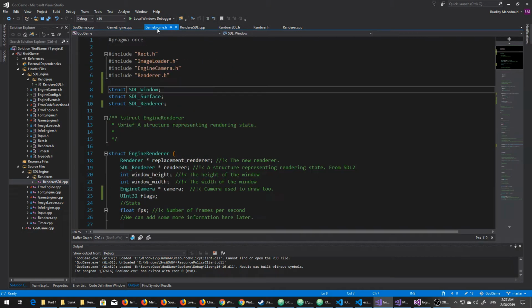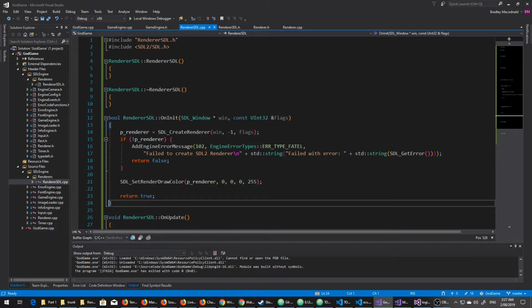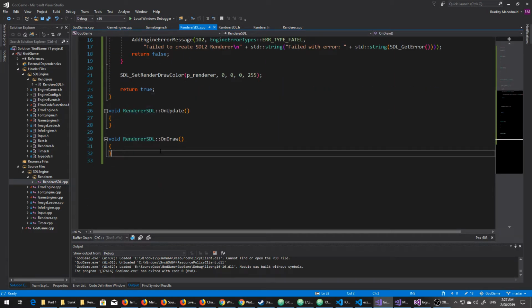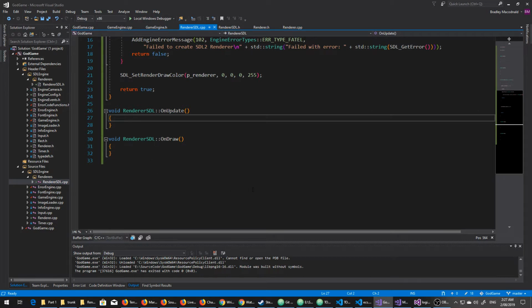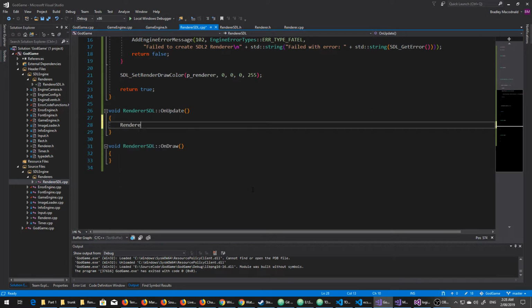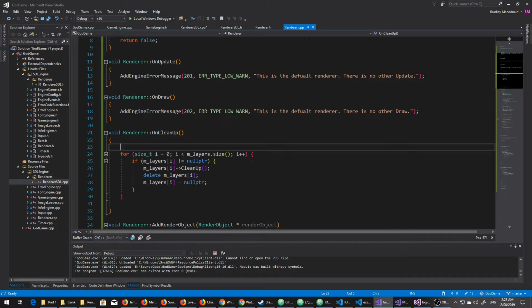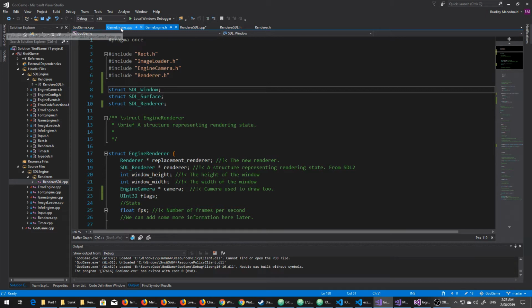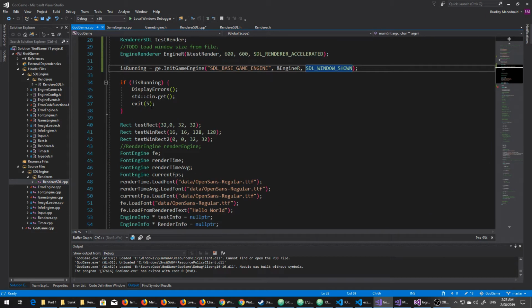I have a lot more to do yet. I still need to draw the renderer. Sure, this is how you do it on cleanup. What do you do? Yes. Alright. So now, just do a quick test.